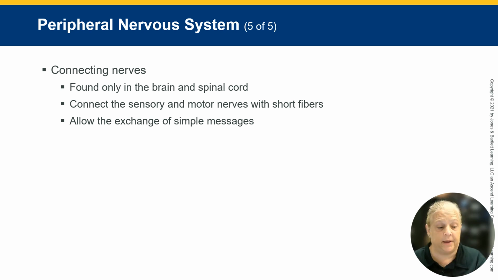So an example would be, take your hand, you put it on something hot. Sensory nerves send that signal up to the spinal cord, would go up to the brain. Because it's an irritant, that heat is an irritant, it is going to shortcut up at the spinal cord and send it right back down the motor nerves to tell you to move it away. It's a simple message. Hot, move it away. Irritant, stop. You're going to get hurt.